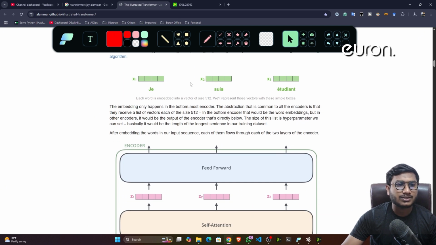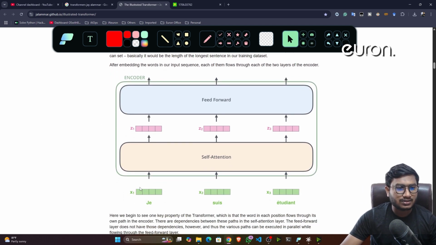Now let's try to see one example. So let's say this is our input x1, x2, and x3. Here we are passing a French sentence, and here is my architecture. First of all, it will go through the encoder layer, and how many encoder layers do we have? 6 encoder layer. And in one encoder layer, what we have? We have two kinds of layers, self attention and feed forward. First of all, it will go to the self attention, and self attention will return some output like z1, z2, and z3. Then it will go to the feed forward, and feed forward will give you some output. Now how we are getting this z1, z2, z3, we'll try to understand.